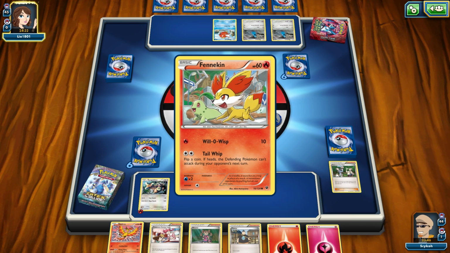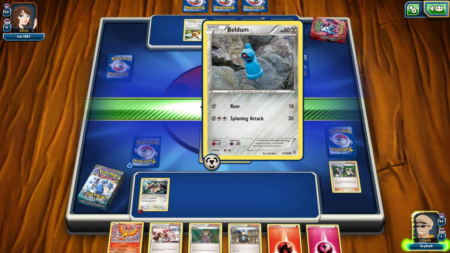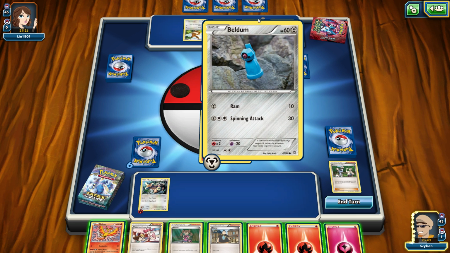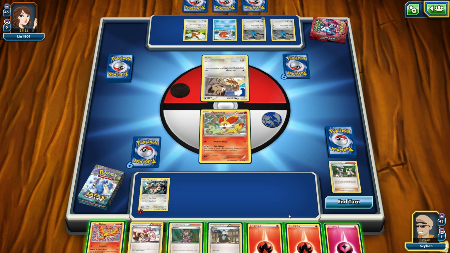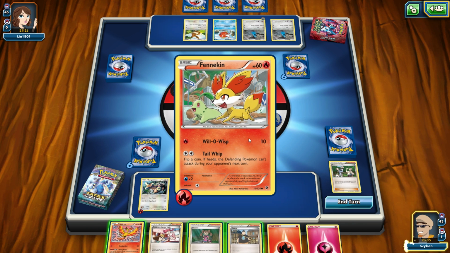If I can get Delphox, Fennekin might be a good choice, but I just don't see myself getting up to Delphox before he takes his Fennekin out. He's already got so many benched Pokemon, but Beldum is weak to fire. That's something to keep in mind. Does it have any resistance? Resistance Psychic, so we're not worried about that. Do I want to start dealing some damage? I guess I'll go ahead and start powering up Fennekin just a little bit just to get some damage.